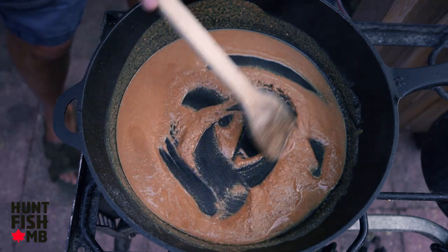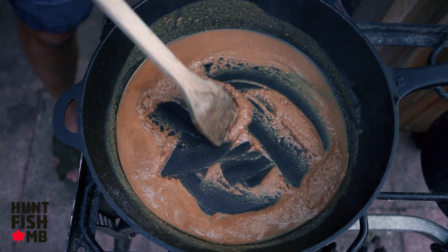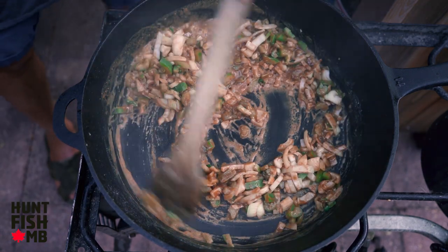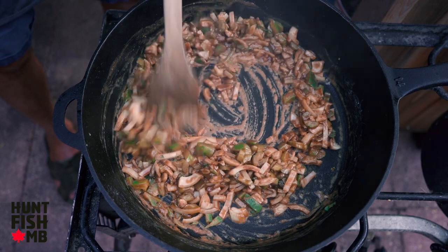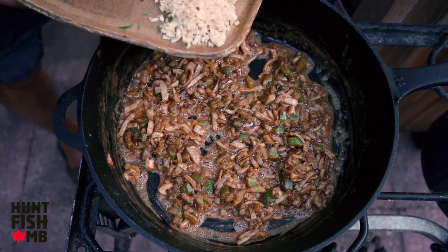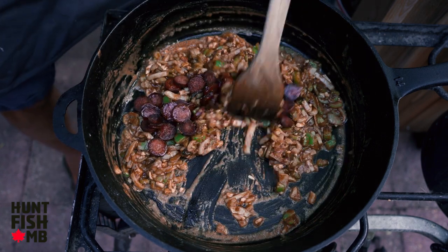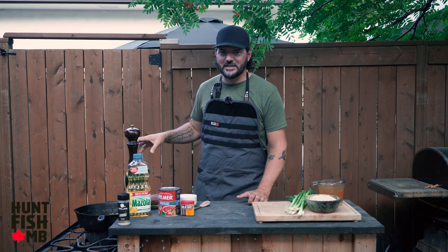Color looks good — now in goes the Trinity. We are going to toss in our onions, green peppers, and celery right into the roux. We just want these guys to hang out for a few minutes, let them tenderize and sweat out a little bit and blend their flavors together. We held off on the garlic earlier because garlic burns a lot faster than these other ingredients, so we'll put our garlic in now and stir for a few minutes until it's nice and soft. At this point I like to reintroduce the sausages as well, so we'll toss those in and mix them up so all the veggies and sausage are having a little bath in the roux.